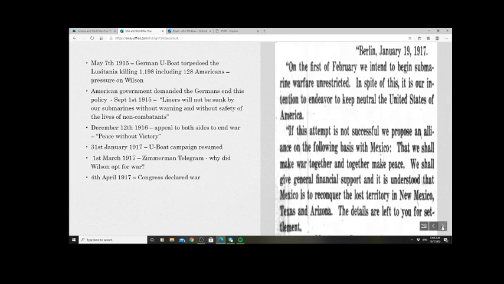So it's the most kind of idealistic reason as possible that is presented to the American population, and therefore from the 4th of April 1917 America is at war and is involved in the First World War. It will take them a while before they start to send troops over to Europe.